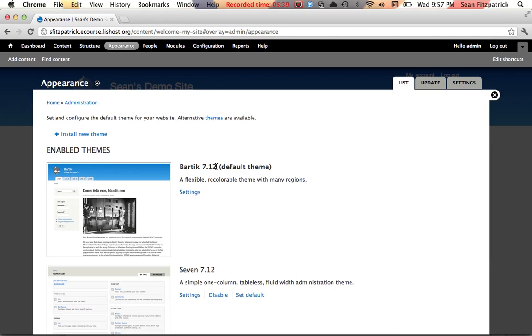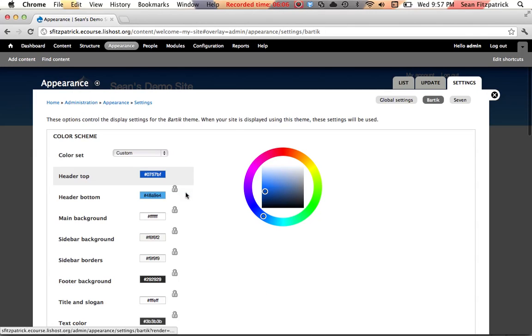There was not much good to say about it, but I think Bartik is really slick, and so you could do some very simple things to the Bartik theme and get, I think, a really nice looking site. So let's manipulate some settings. In particular, let's change some colors.